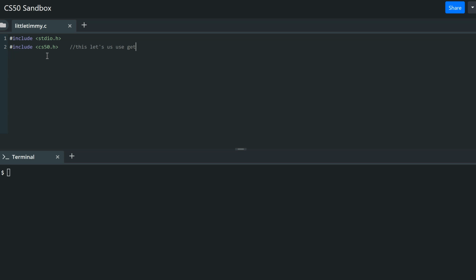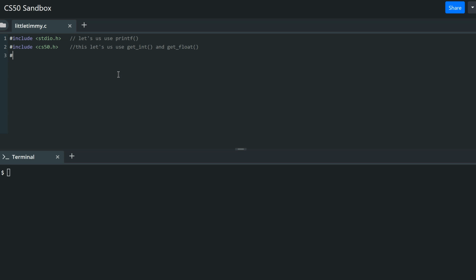Let's just use get int and get float, those kind of things where it pops up a message down here and it asks the user to type something in, and then you type something in and hit enter, and then the code keeps going. That's where these functions come from. Stdio.h, and you have to spell it just like that, lets us use printf, and there's a bunch of other stuff in stdio that we haven't used yet.